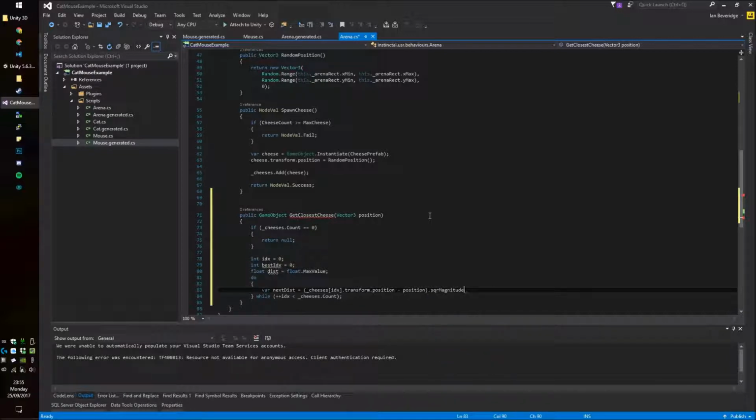We only need to get the square magnitude because we're doing comparisons. We don't actually care what the distance is, only which is the best. If this distance is better than the one we've got so far, then record it.